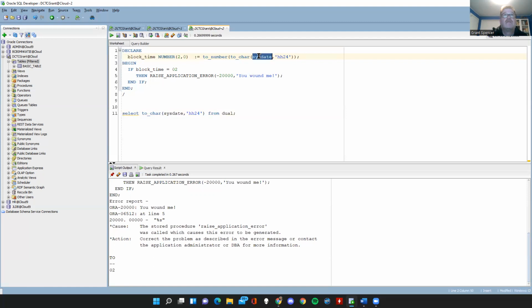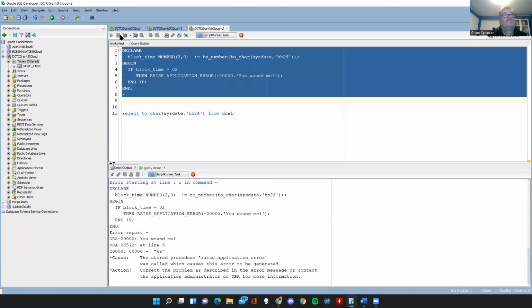But what's happening here is this date is getting converted to a character string with this format of a 24-hour hour. And then that returns a string, and then out pops a to number, and it converts it to a number. I'm just making the comparison later on down here. When I'm comparing block time to a number, I want it to be relatively smooth.